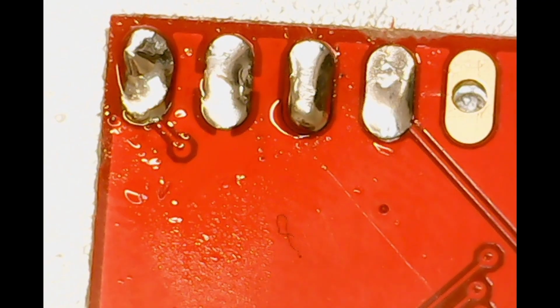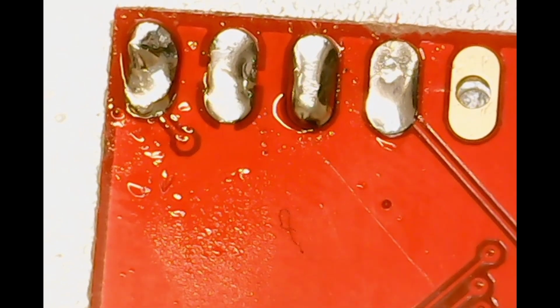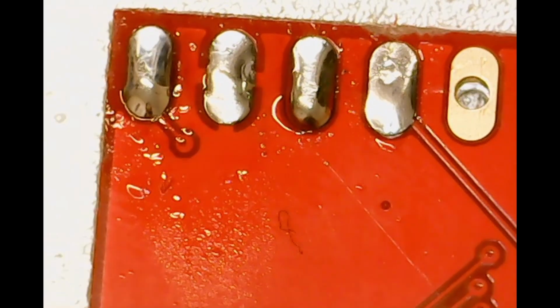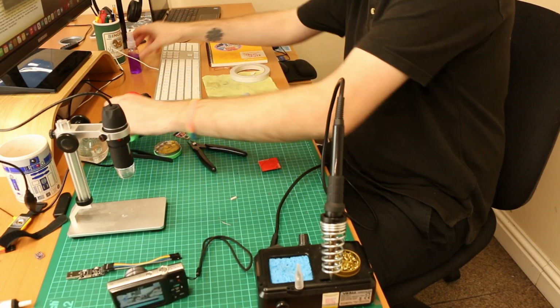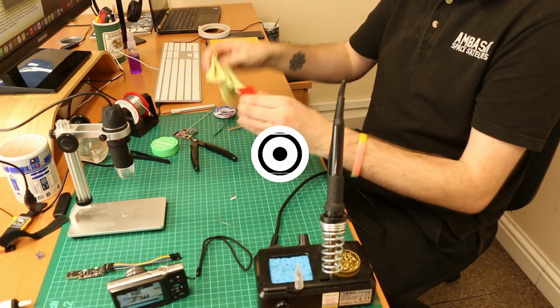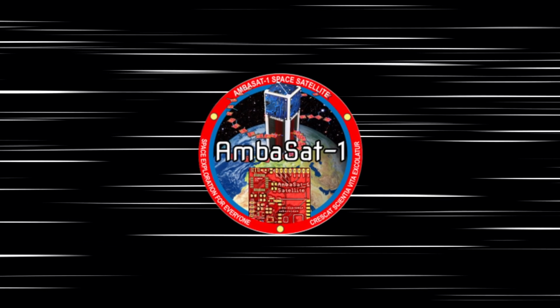Once you have completed your soldering, inspect each solder you have done, perform any necessary cleanups and tidy ups using your iron just to neaten things up before spraying down with alcohol, as this will help you wipe away any flux residue which has built up. And that's it for our AmbaSat Basics on soldering.